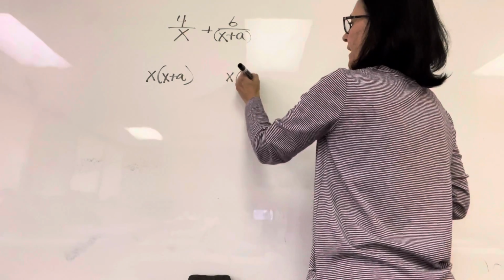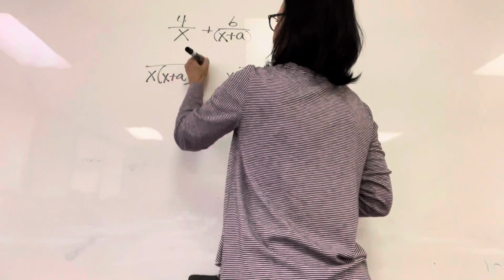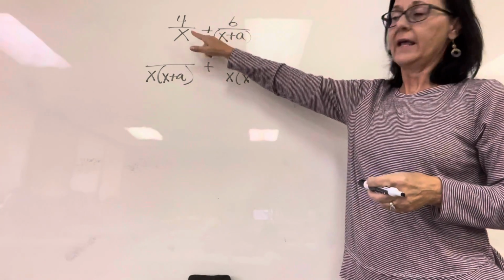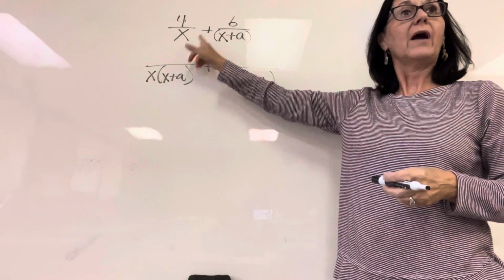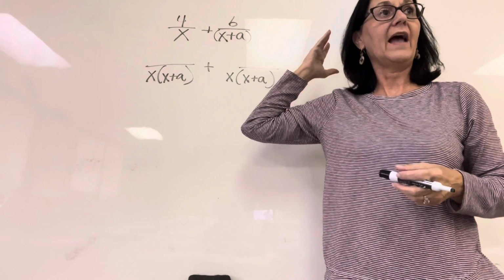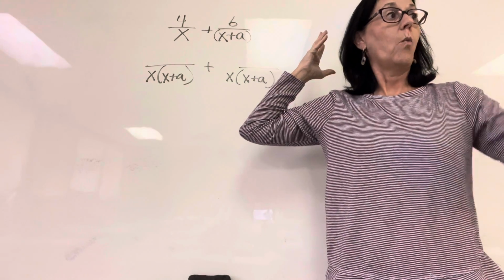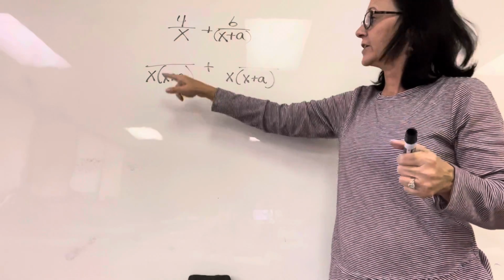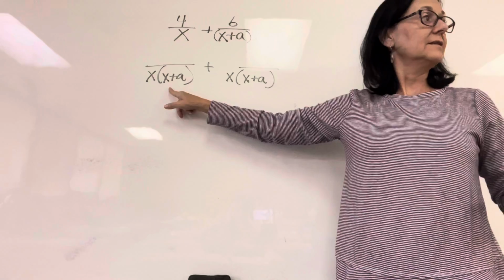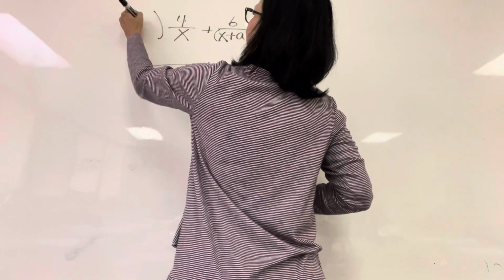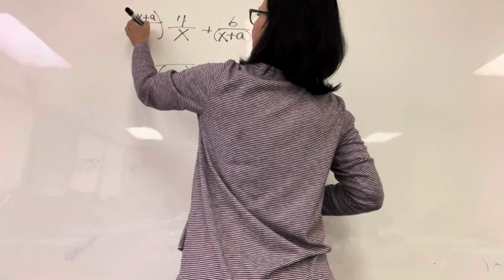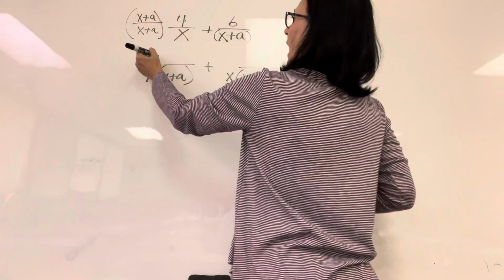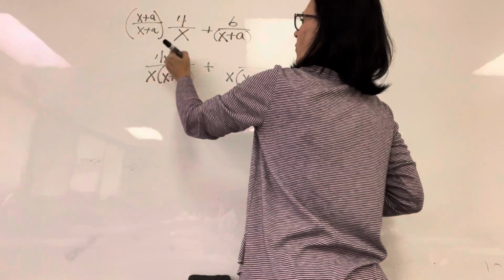And I like to go ahead and write that, because then it tells me what must I do to this denominator to make it look like this. And I can only multiply by what if I have an expression? What's effectively 1. That is the rule. So what must I multiply this fraction by to get this in the denominator? X plus a. That's right. X plus a over x plus a. So when I distribute the 4 to both of those terms, I end up with 4x plus 4a.